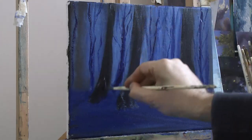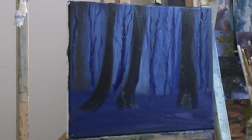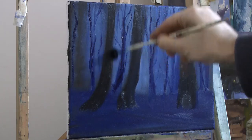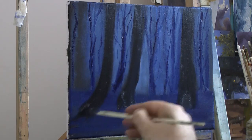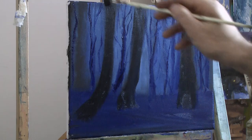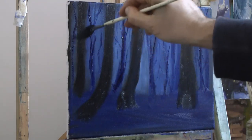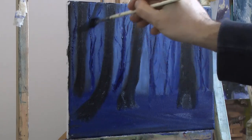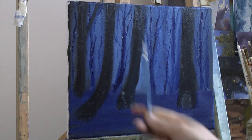Because this reminds me of a tree that grows across water, actually. I looked at that one on the way to the shop when I was getting some grub. Something like that it is. And I've got this tree off the edge here. Stop that one there. I want to improve a little bit on that rubbish branch there.